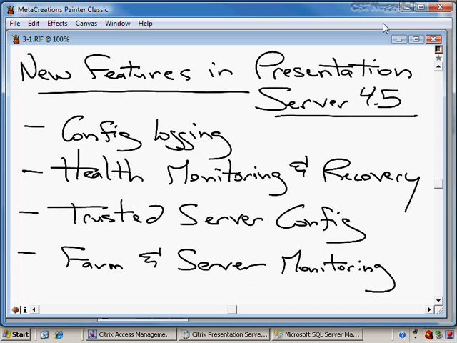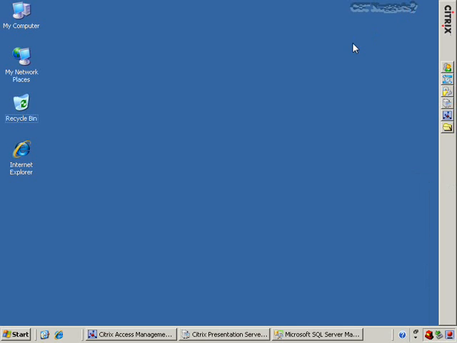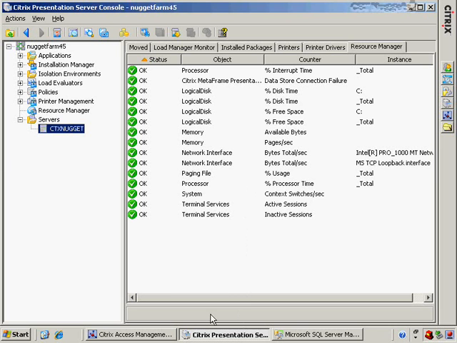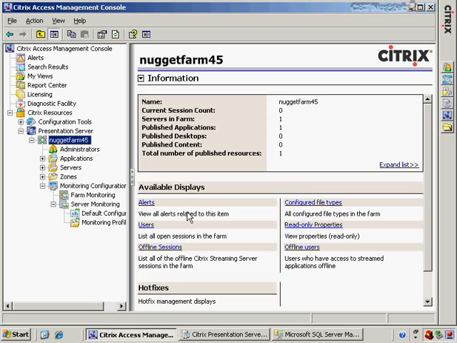So these are the features that you're going to get depending on what sorts of versions you have, and depending on the needs that you have for your infrastructure, the needs you have for your environment, you may want to enable these features because they provide a lot of very interesting capabilities for you. I'm going to bring up here the Access Management console to show you just a little bit about what these components are and how they're interesting.